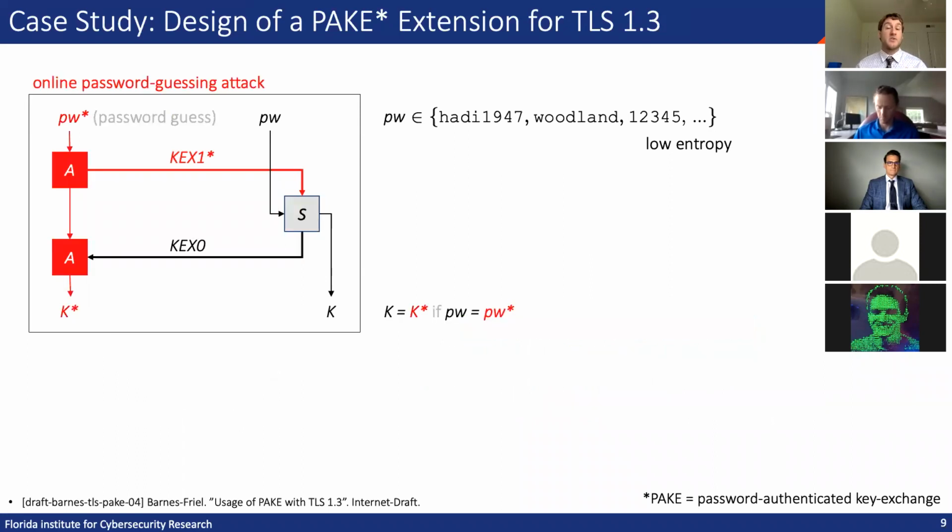But if the password is so easy to remember that it's easy to guess, then there's no hope of achieving security at all, because the adversary can always try to guess the password when impersonating one party to the other. If its guess is correct, then the victim will compute the same session key as the adversary, and so it can compute the session key.